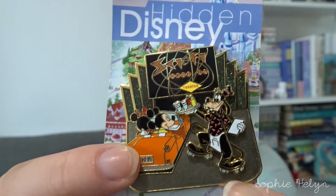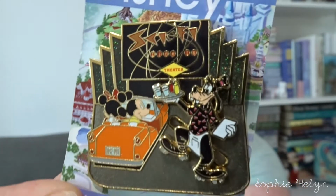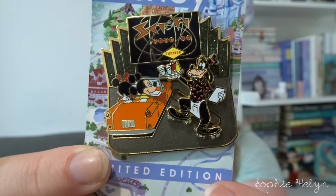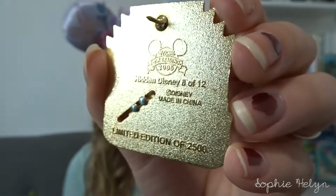So you've got Mickey and Minnie riding in their car, and Goofy is waiting on them, and he actually slides up and down to them, which is really cool. It's sticking a bit just because it's on the backer, but very cool. It says Sci-Fi Dine-In Theatre, Disney MGM Studios. The Disney MGM Studios restaurant opened on April 20th, 1991, recreating a 1950s drive-in theatre. Enjoy delicious food while watching classic clips of B-movie trailers. So I absolutely love going there. It really just transports you back into the 50s, and that and the 50s Primetime Cafe are like 2 of the best ones. So that's the back of the pin before they started doing the waffle back on them. So yes, I'm super pleased to get that in my collection.